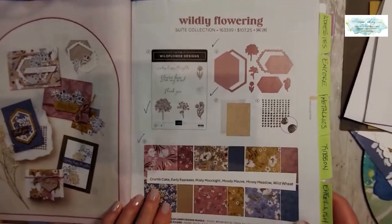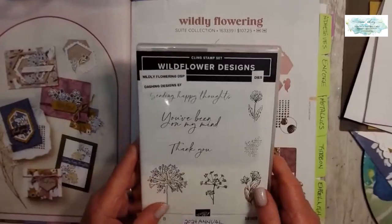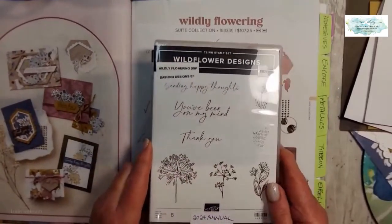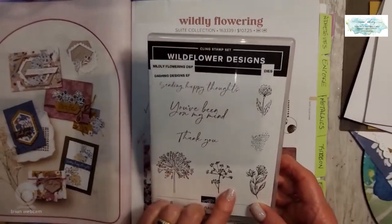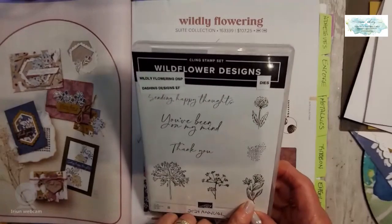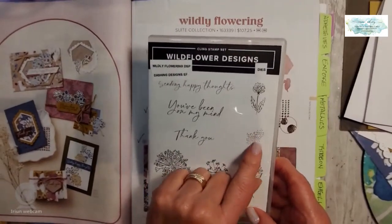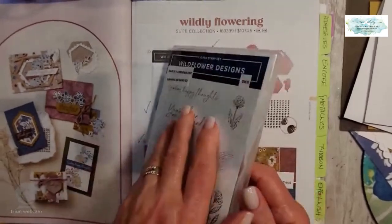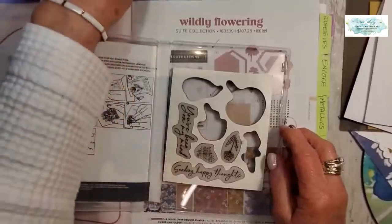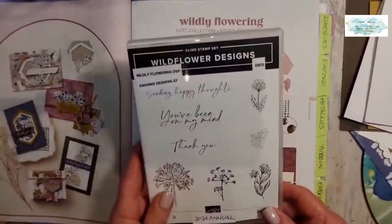So it's got a stamp set. This is the stamp set called Wildflower Designs, and it's got a nice scripted font that's being used for the greetings. And has some just simple little flowers on here. I'm not quite sure what all the flowers are, but there they are. And then you've got a little bit of a background of what I call grunge, just to fill in the background if you want. It's a red rubber stamp set. I've got some already mounted on my acrylic blocks, ready to use. And tonight I'm making 2 cards.